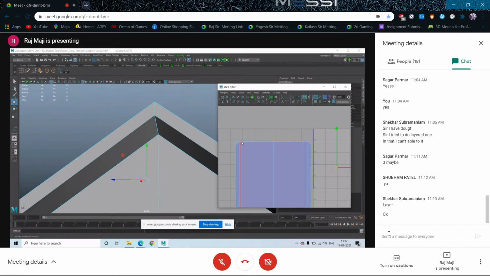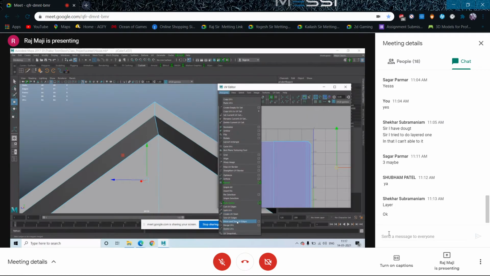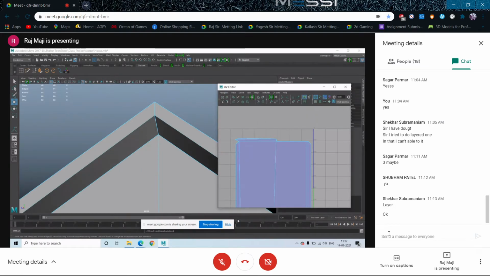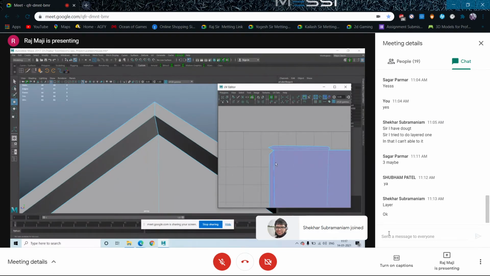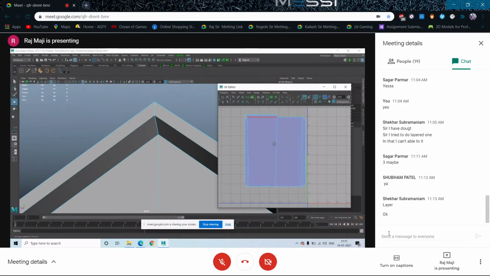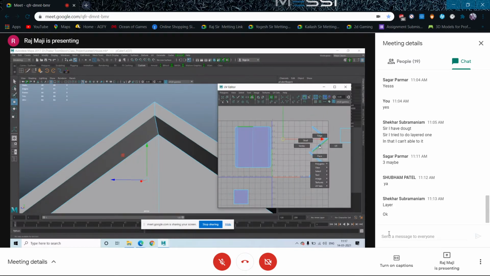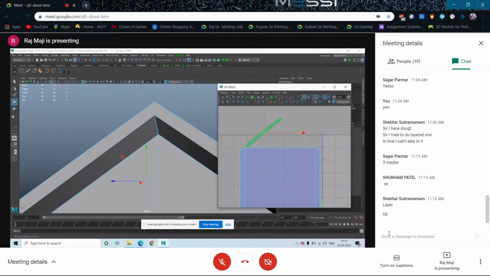Selecting this polygons, move and sew. Can you see a little problem over there, right? Just check, move and sew. I can see a little problem, isn't it? The shell size is problematic.